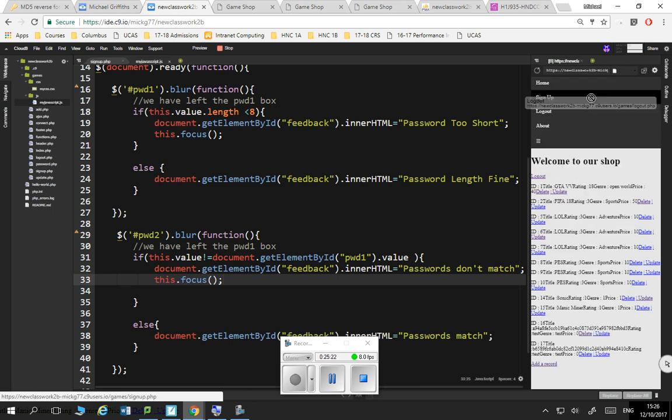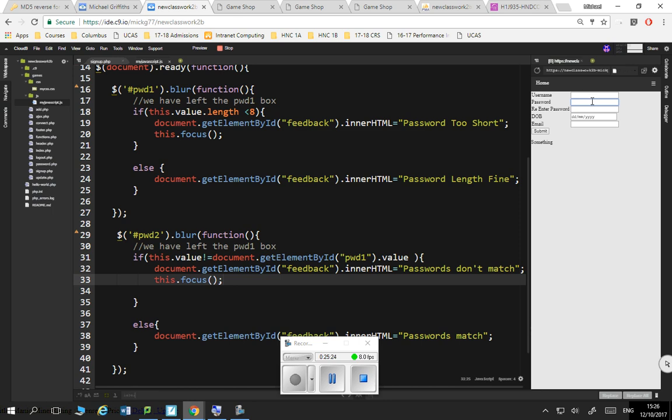So I click on sign up, click in there, put in 22, click there, password's too short. Oh, it's not letting me out, is it? Ah, it's letting you out. It doesn't let you out the box unless you've got 8 characters.